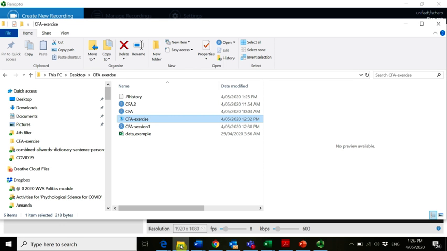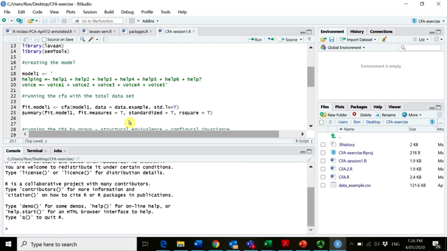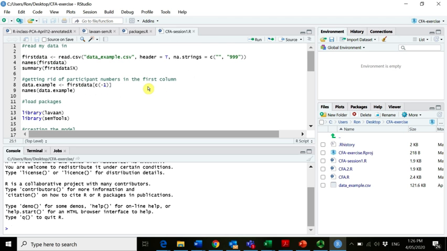So, for example, right now I'm in my folder where I saved my R project. So I can click on the R project file and it will load back my RStudio version with the last exercise that I had. If you want to get another exercise or another R script, you can just go into files and then select whatever R script you would like to start. So for me, it's all good. It is already loaded. So this is what we did last time around.